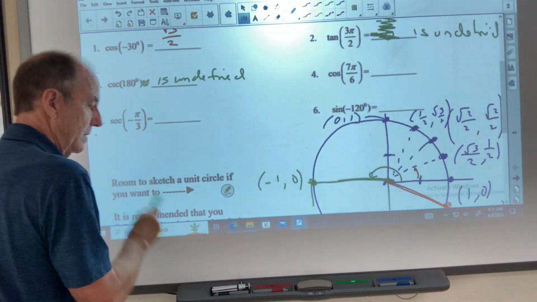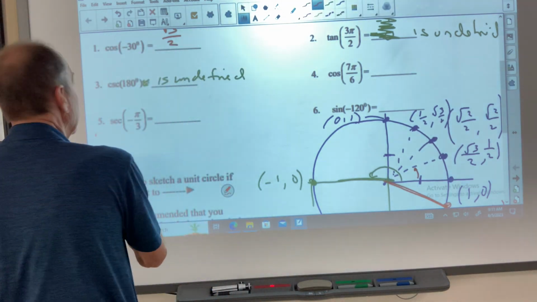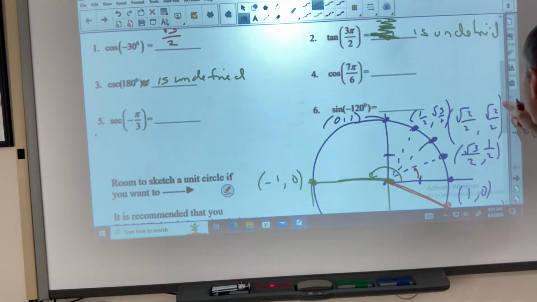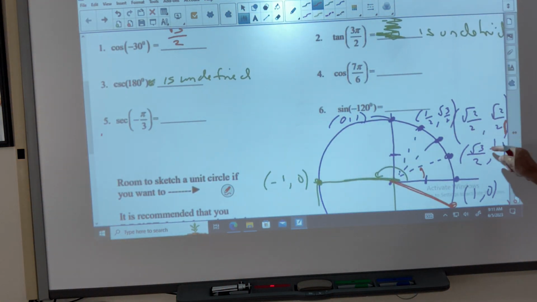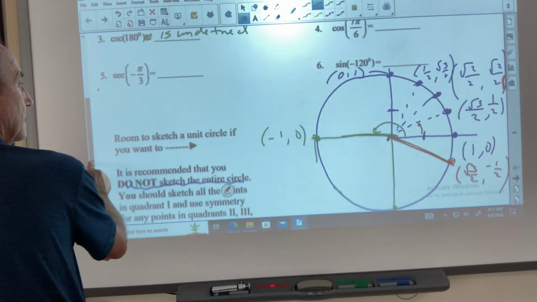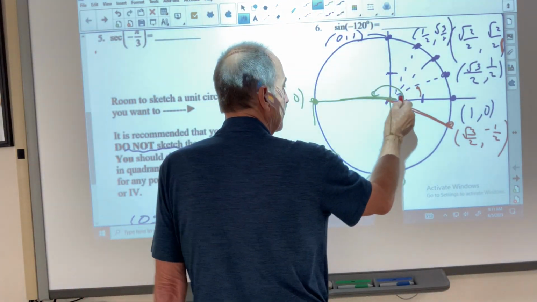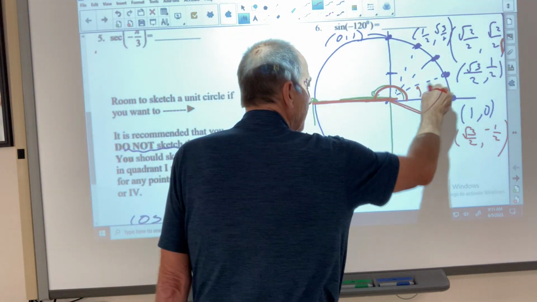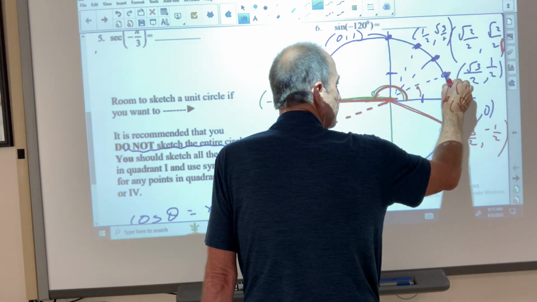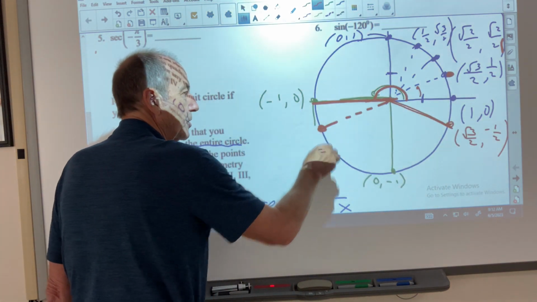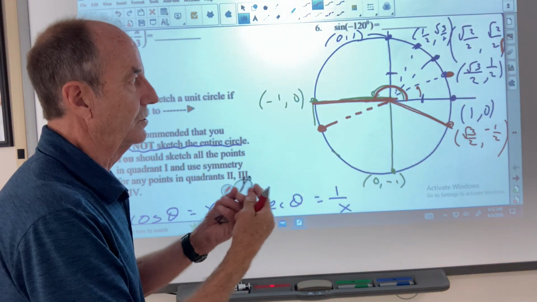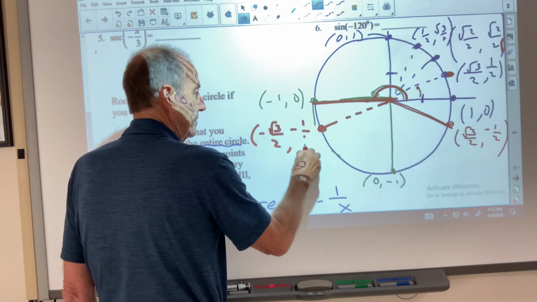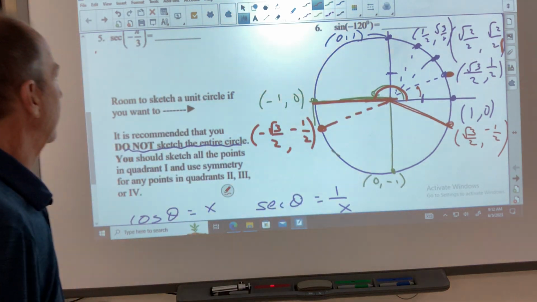Okay, 7 pi over 6. Let's figure out where that might be. Grab a red marker again. Let's see. Okay, so this is 6 pi over 6 coming all the way around. This is pi, 180 degrees. So 7 pi over 6 would be another 30. So we're straight across from this point. So think of going in the third quadrant. Instead of √3/2 and 1/2, we're at -√3/2 and -1/2. That's the ordered pair associated with 7 pi over 6.